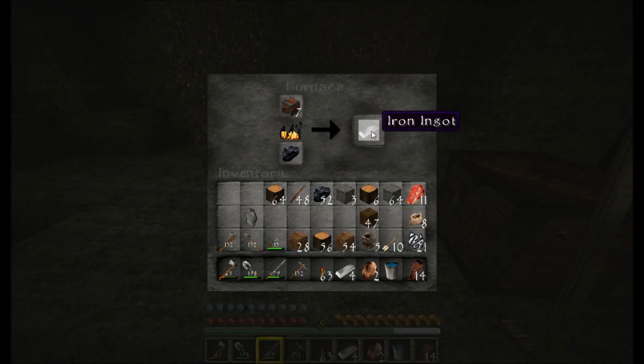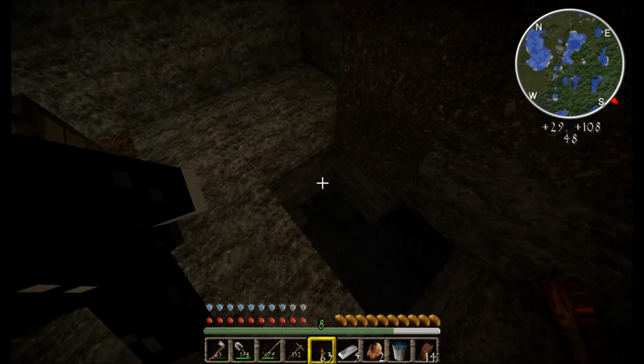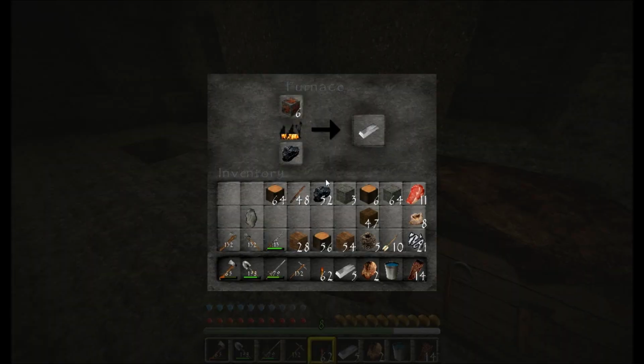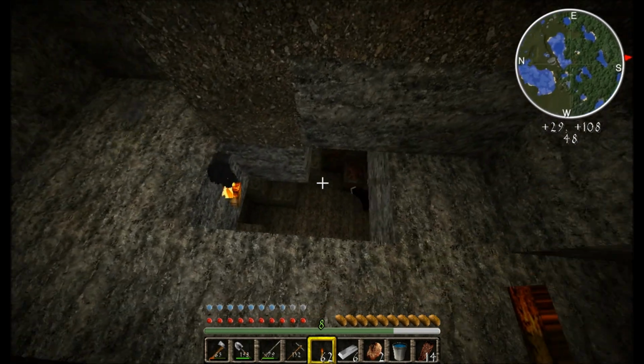Holy crap, I don't think we should go down there right now. It's gonna be a bit of a fall. Holy crap! I'll be down there in a second. Hold on, don't come out here. Let me get all these resources that were blown.